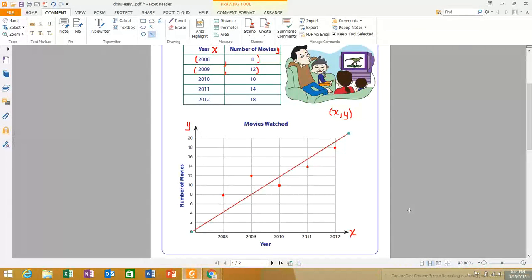And I have a line on my graph going through the middle-ish of my data, and I have my correctly plotted points. And you are done. I hope this helped.